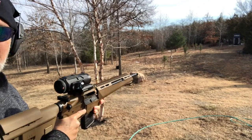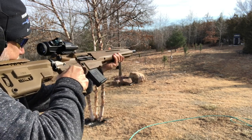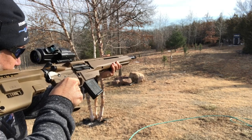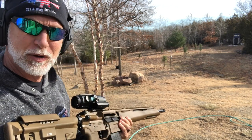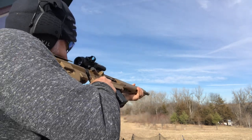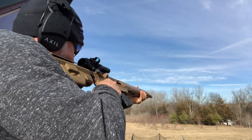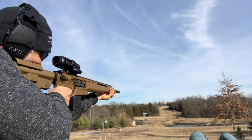Nice. Okay, real quick here, we'll just use the Sentinel on the side and engage the targets here at 50 yards. Might have to run back to the CQB range, see how easy we can transition with this setup. Okay, let's try the Sentinel here at 100. So I want to try standing real quick using the Saber, here at 200 yards.